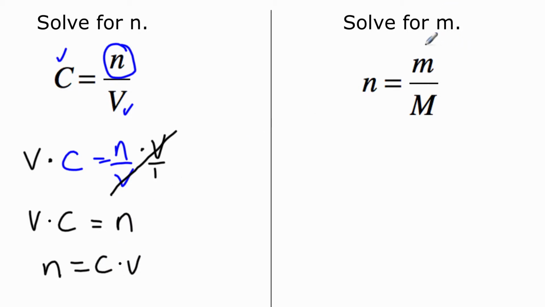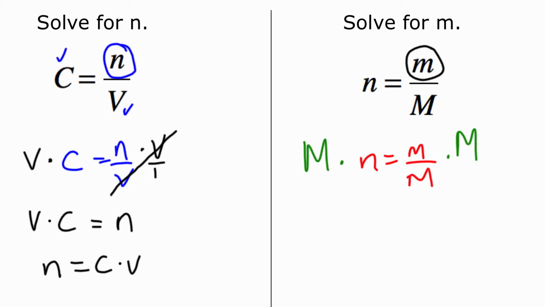Here's another one. If I have to solve this one for m, okay, so I want to get m on a side by itself. Notice it's the same as this one here. So I'm going to sort of shorten this up. Well, maybe I'll write the formula down again. So n is equal to m over M. And I want to get rid of this M, the big M, because I want just this little one. So I'll multiply this side by a capital M. As long as I multiply this side by an M, I'm good. On this side, the two M's cancel. So I'm left with mass is equal to moles times molar mass.